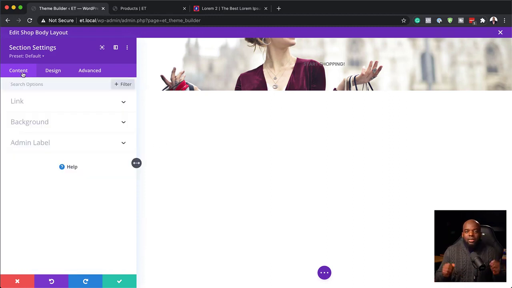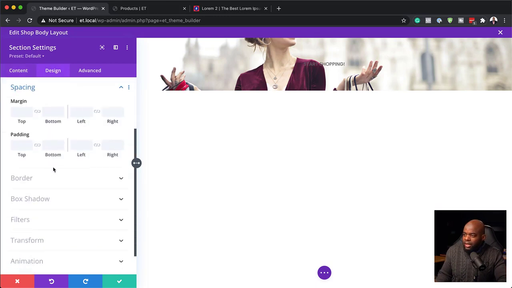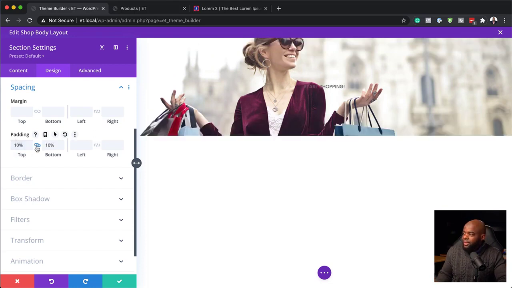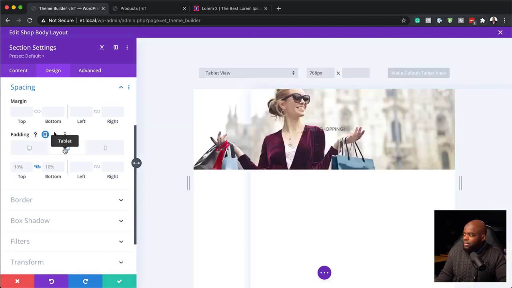That's great. All right, so the next step now is to add some padding. So I'm going to come over here to design, and then I am going to go to spacing. So for our padding, I am going to use percentage. So let's start with, let's say 10%. So I'm going to add this both to the top and the bottom. So initially here, I'm just going to play with my sizing here just to see if everything is going to look great.